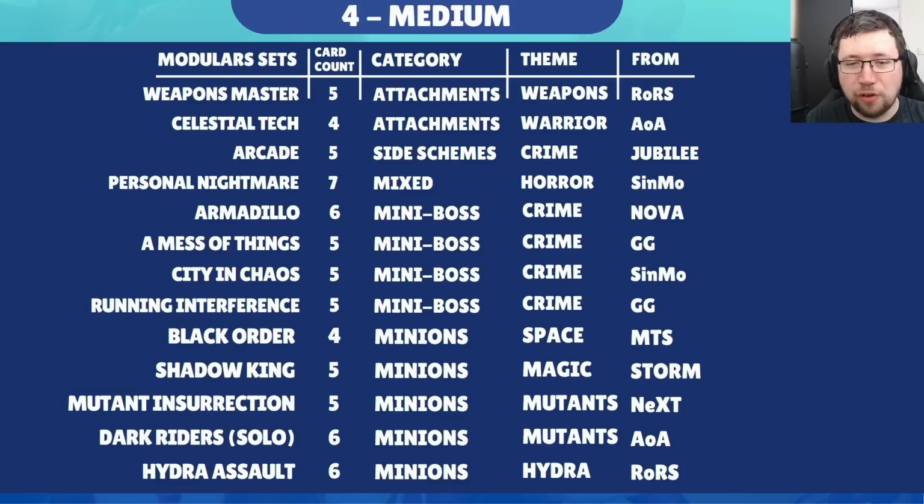So this is how things look overall. As you can see, a lot of minions, a lot of mini bosses in this one, and a huge variety of where these come from. Hopefully the abbreviations make sense. RORS is Rise of Red Skull, AOA is Age of Apocalypse, and so on. No prizes for deciphering what Jubilee means. It's from Jubilee's Hero Pack.